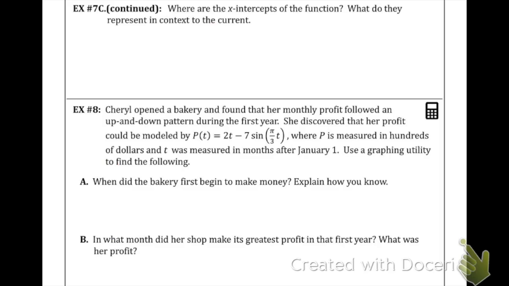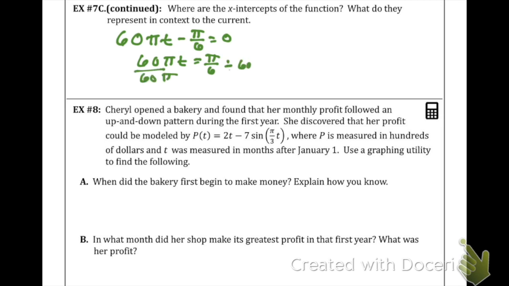So our x-intercepts are occurring when our argument, the stuff inside the parentheses, 60 pi t minus pi over 6, is equal to 0. If we solve that, 60 pi t is equal to pi over 6, divide by 60 pi, and that gets us t is equal to 1/360th as our first. And then we can add to it in our general form, adding a period each time, either on the right or left. Our period was 1/30th of n, where n is an integer.